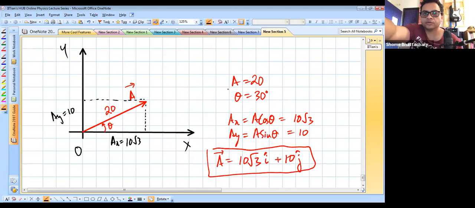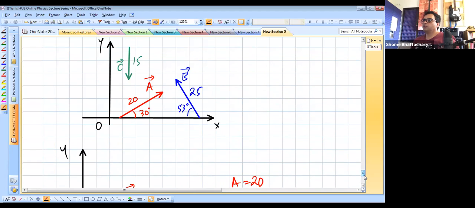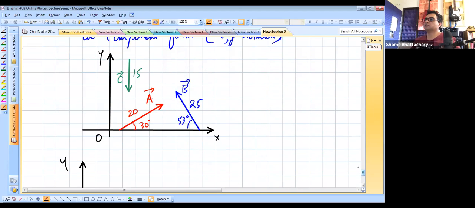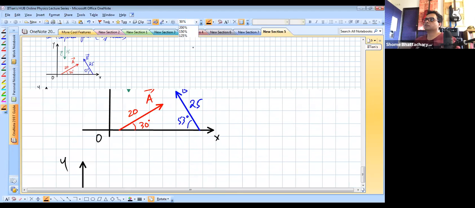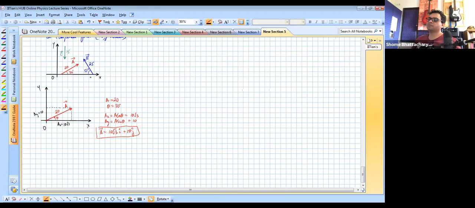Understood? Yeah, good. That's clear. Now do the same treatment to B and C, like I've done over here. Draw them in a separate diagram. It will take some time, but draw them from the origin. That will give you clarity about what angle theta is exactly and which quadrant it is lying in. We'll have 100% clarity about these things.